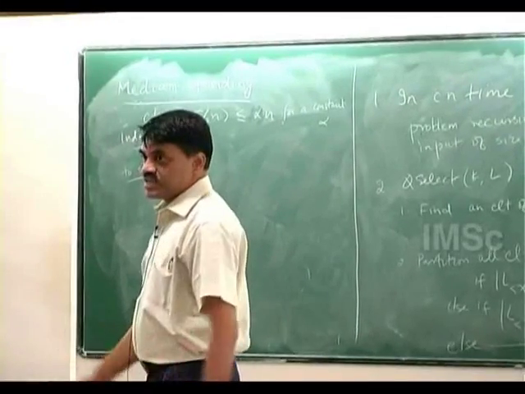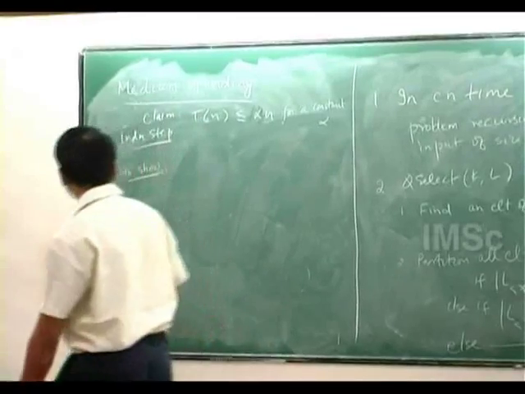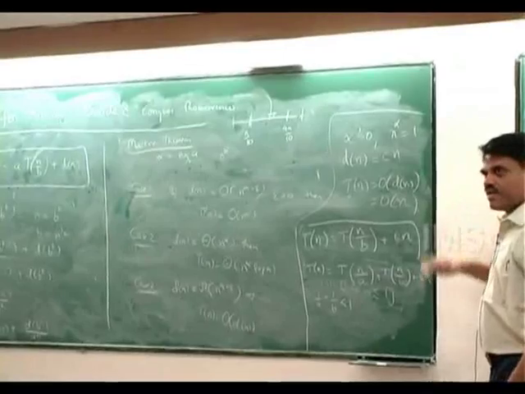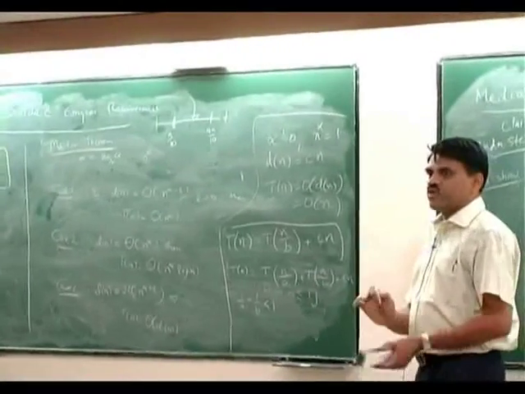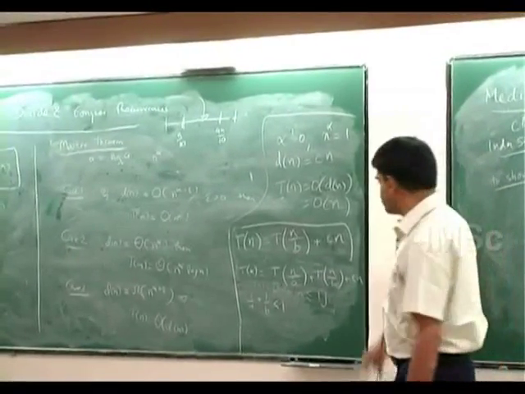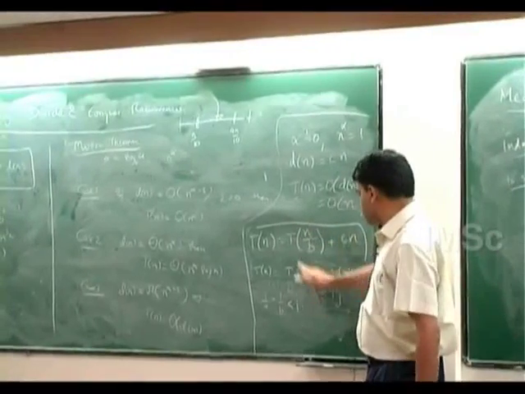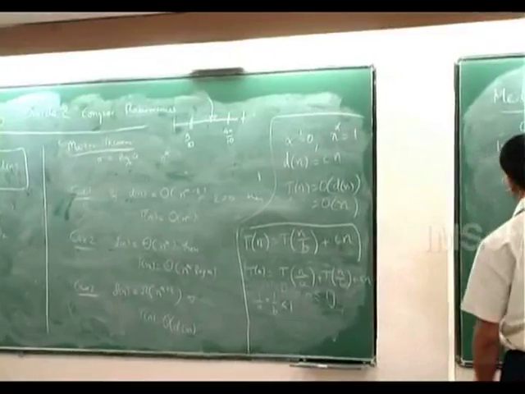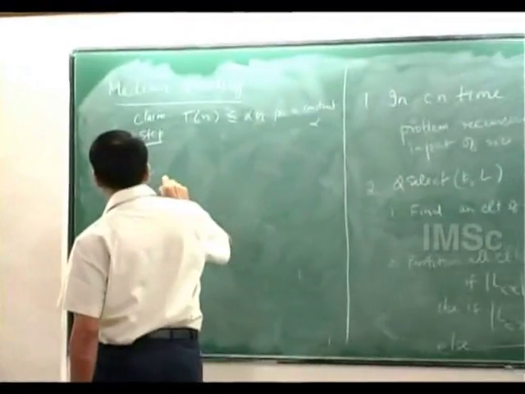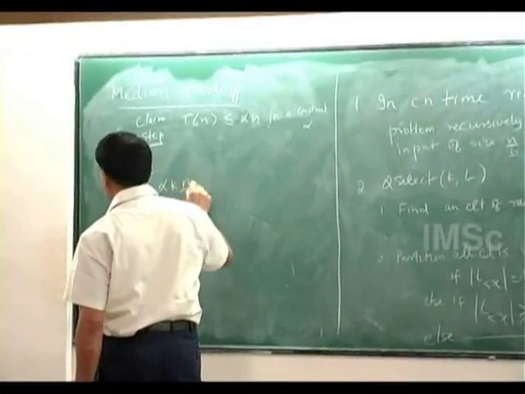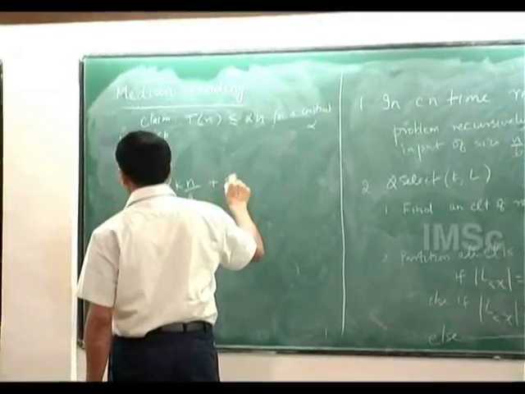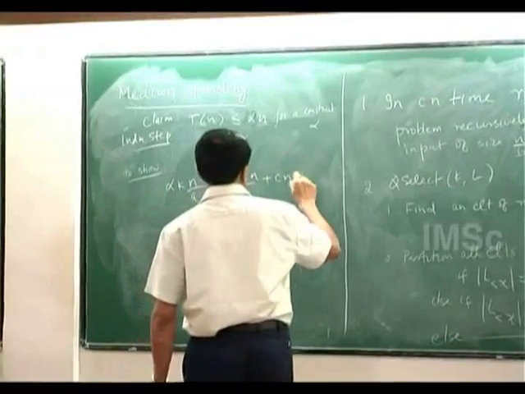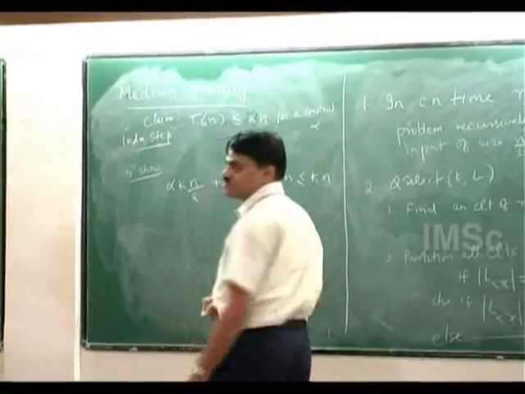So I have this recurrence relation. I want to show that T of n is less than or equal to some constant alpha times n. And let's assume it to be the case for smaller values of n. That means it's true for this or this. I'm trying to use this, right? And this. So to show what? Alpha k n by a plus alpha k n by b plus cn, I want it to be less than or equal to kn.